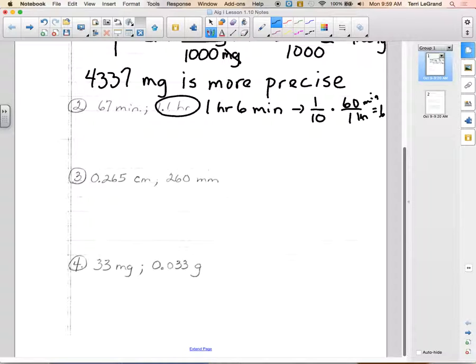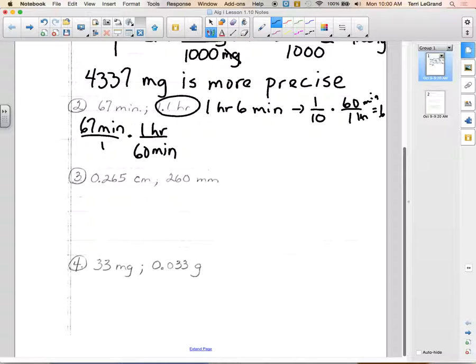So now it's 66 minutes, but I don't think we want to think of it like that. Okay, Brendan, you can turn 67 minutes into hours. How would you change 67 minutes into hours? Could we do a conversion factor there? 67 minutes over 1 times, we want the minutes to go away. What would we put down here? You'd put 60, and we put an hour up here, right?